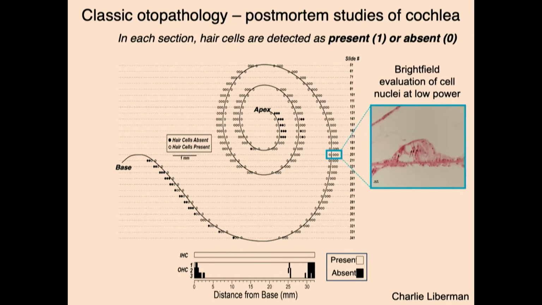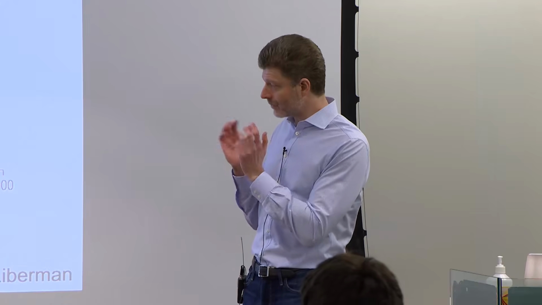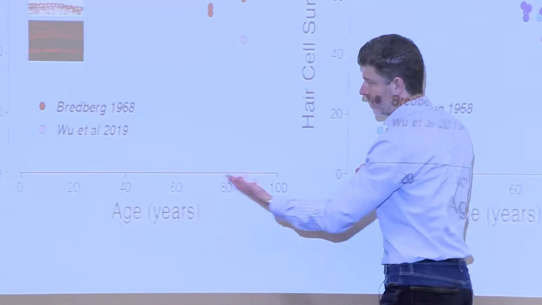In fact, our neighbors across the river at the Mass Eye and Ear Institute are a worldwide leader in this kind of thing, and they have lots and lots of data on this. These slides are actually borrowed from my colleague, Charlie Lieberman, who works there. These are results of a couple of studies that did this. They get these cadaver cochleae, and they know the age at which the person died, and it can be anywhere on this range.